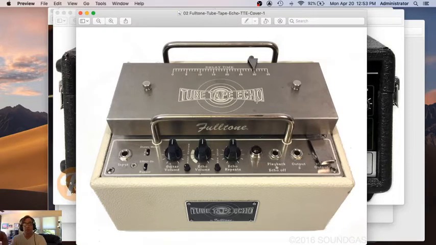This is a new tape echo. This is a company called Fulltone. They make guitar effects. This basically works exactly the same way. The electronics are almost identical, right? There's a few differences here, but again, this thing up here where you see my mouse, you move the playback head closer and further away to the record head, right? And the further away it moved, the longer the delay time. That's pretty cool. These are really expensive.